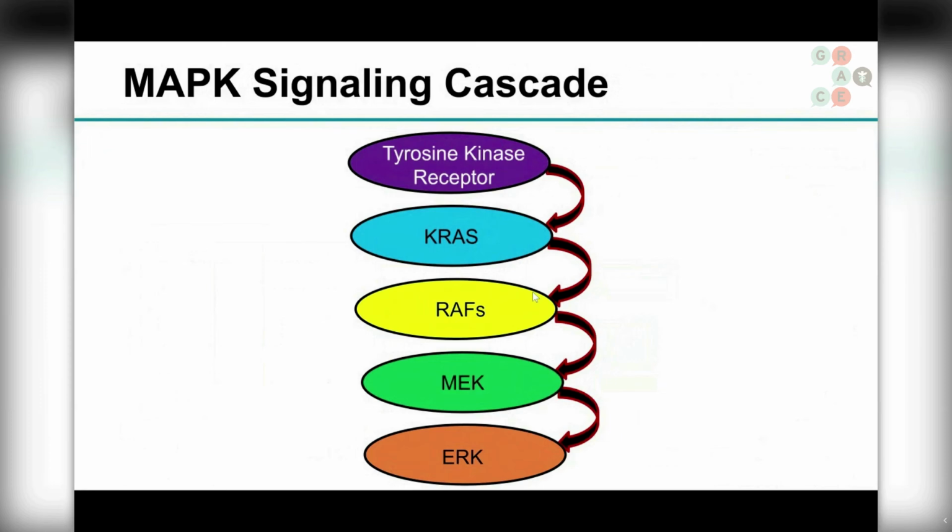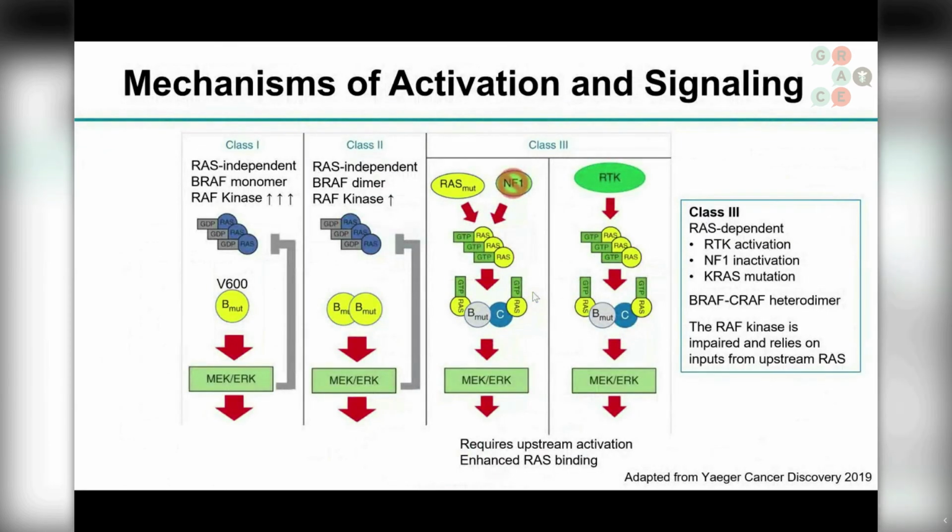So the next slide. And so these proteins matter, and this signaling cascade matters when we think about class 1, 2, and 3 BRAF mutations. As mentioned, class 1 is our classic V600 BRAF mutations. These, unlike in normal cells and in other BRAF mutations, where you need two BRAF proteins to join together and form a complex, we call that a dimer, to send signals to MEK and ERK, the V600 mutation in and of itself is fine. And so the protein can signal as a single, what we call a monomer. It doesn't need upstream input from the receptor tyrosine kinase or RAS, and it can activate MEK and ERK.